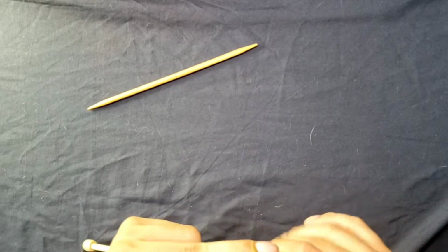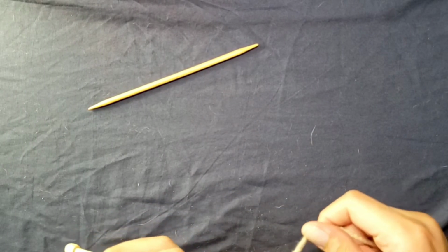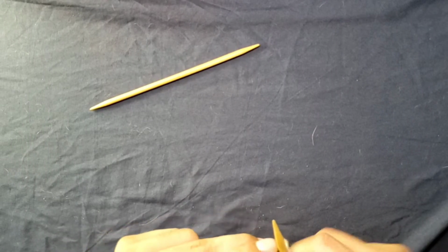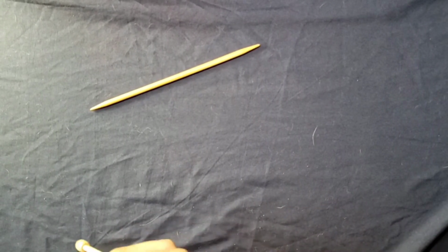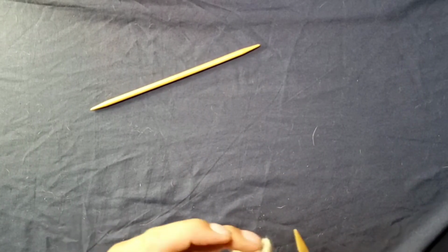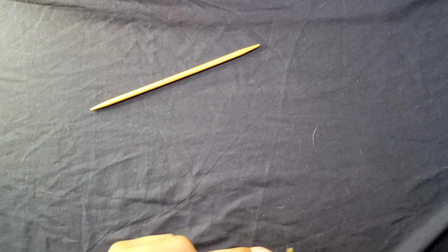So what you're gonna wanna do, just as a reminder, is knit your knits, purl your purls until you get to those center 8 stitches, which are knit stitches. So here we go. I did the first 2 knit, next 4 purl.